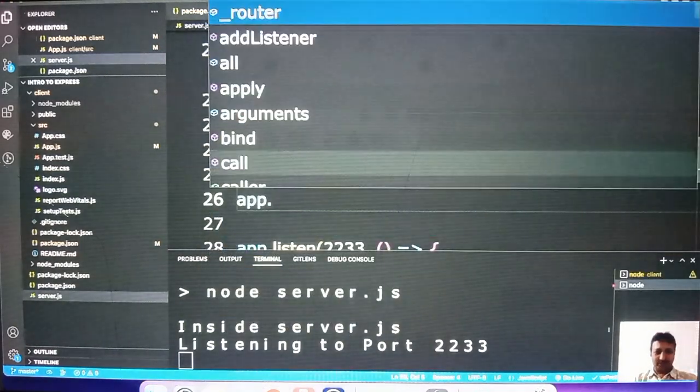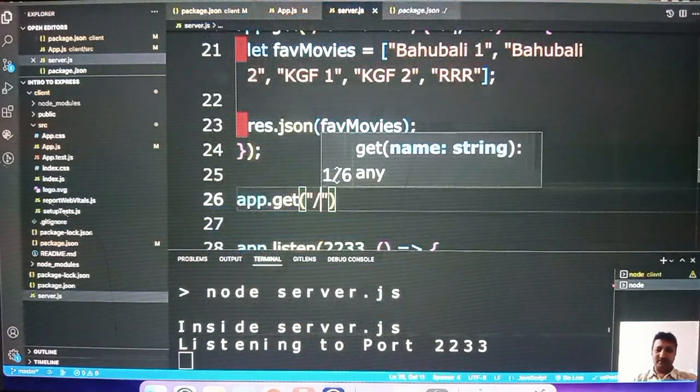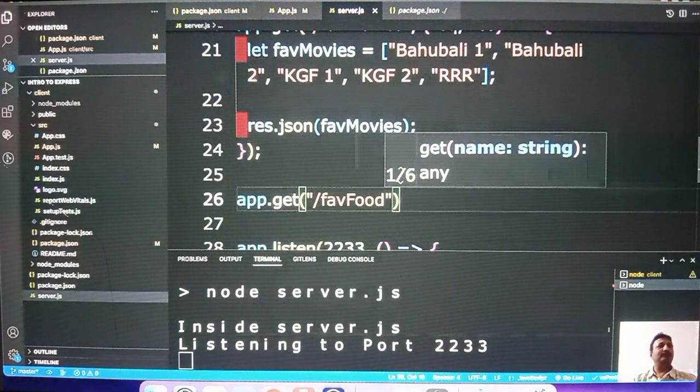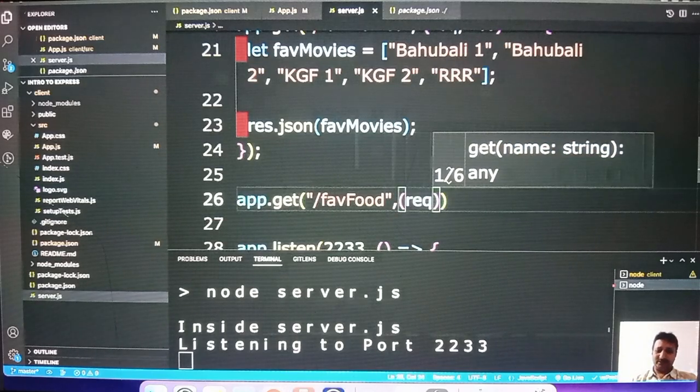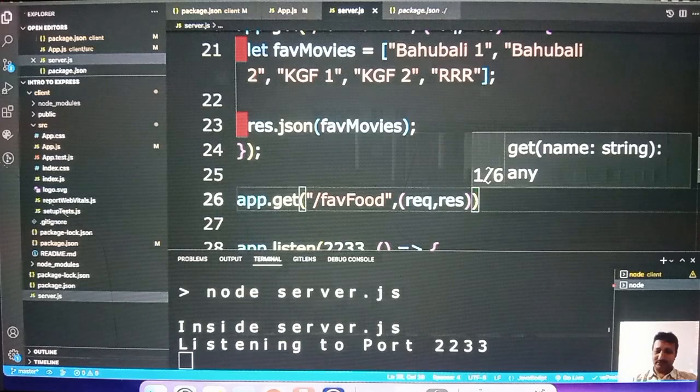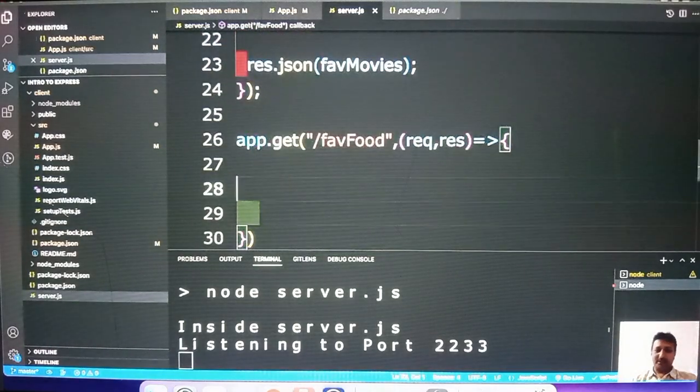Now I'll add one more, app.get, favorite food. Now I'm creating an array.